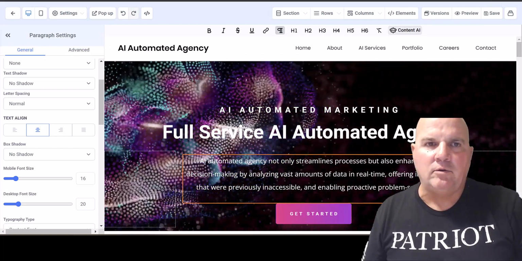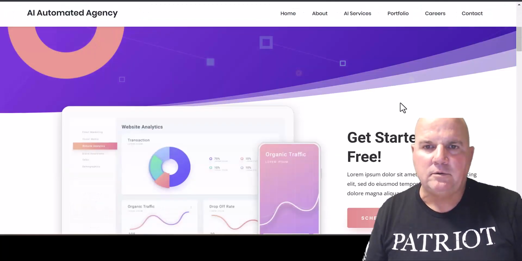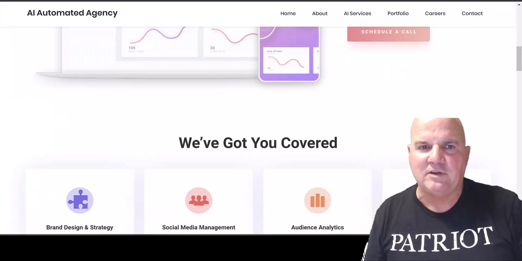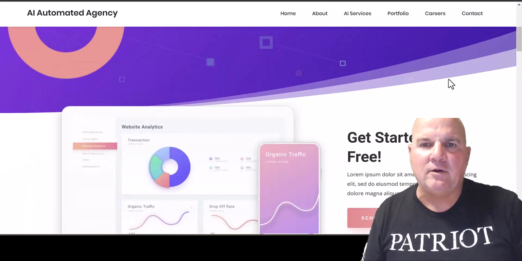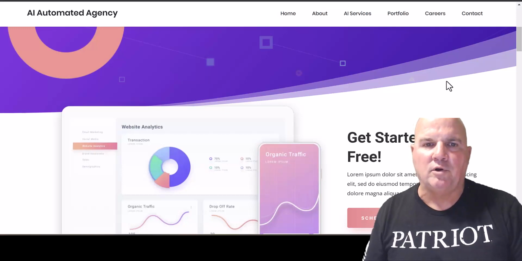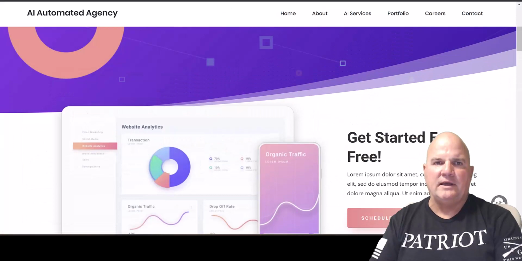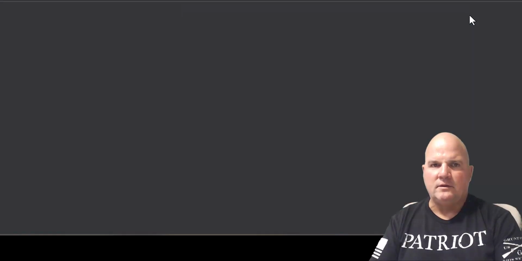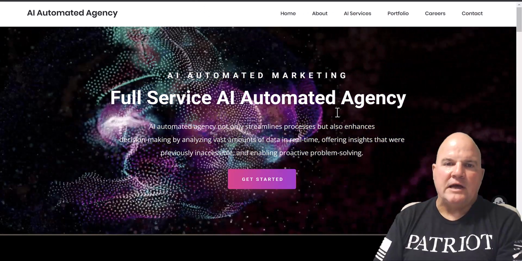And now remember the website, here's what it was before. This is what it started out with. These are good calls to action, schedule a call. You could make this go to a chat bot or into a workflow with AI so that you can qualify that lead. But let's see what our website looks like now. So here it's going to load. So now look at the website.